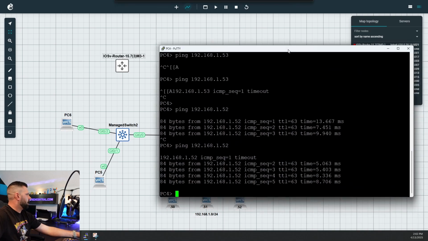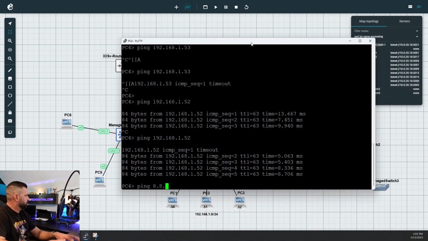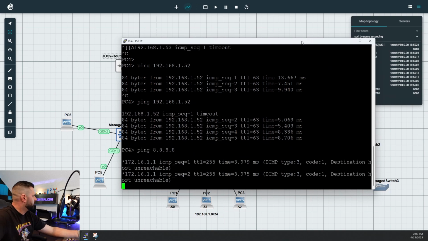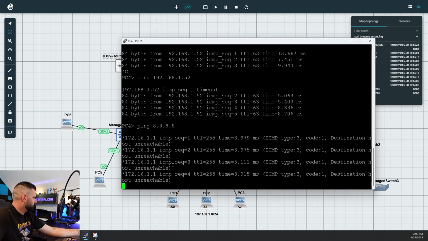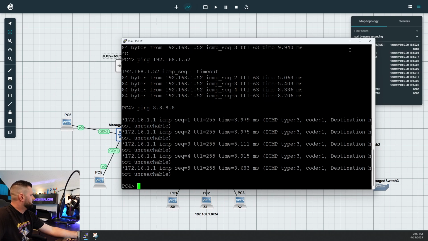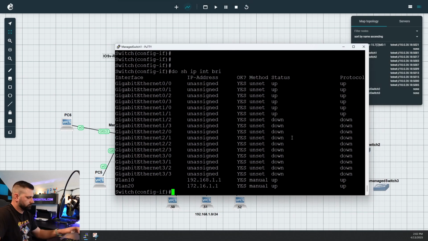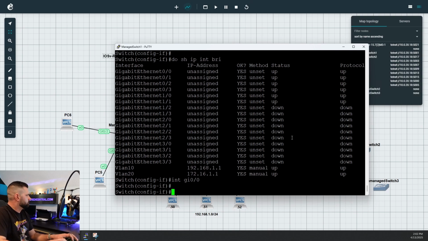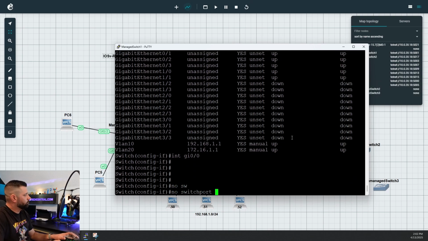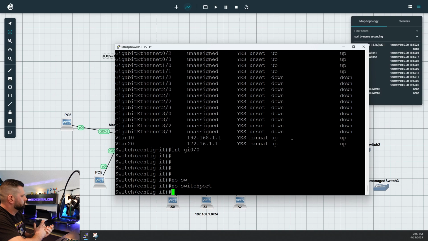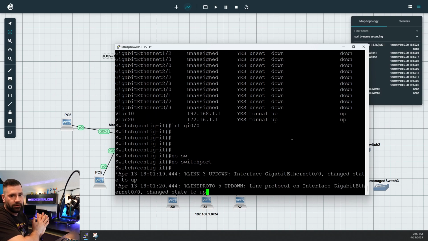Let me show you what I mean by that really quick. Because right now, obviously, we have no internet connectivity. Let's see, destination host unreachable. So let's go back over to the managed switch, open up gig 0/0. No switchport. Now, this might be different depending on what the application is and how the network's set up.